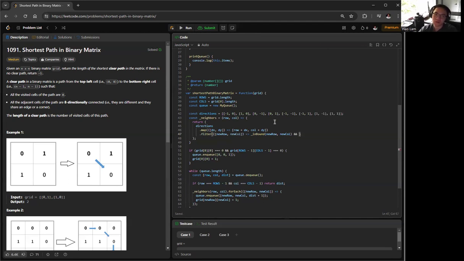So what is a valid neighbor? A valid neighbor is the neighbor that is inbound, right? And it has to be a 0 because we are following a clear path.